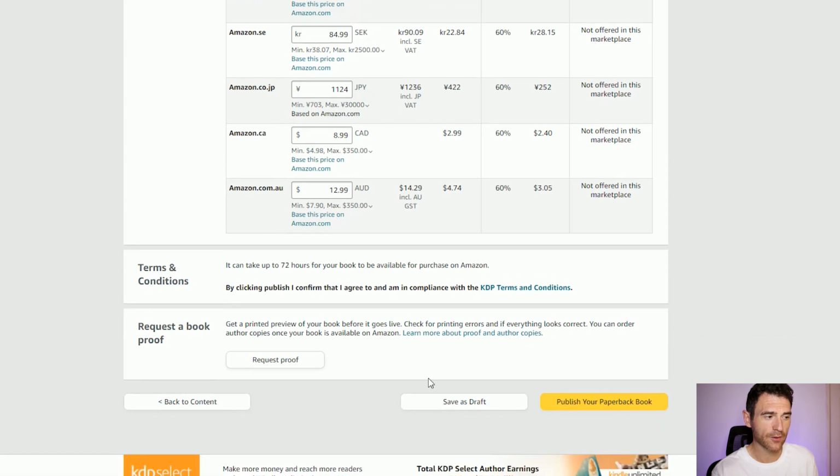And then you come down to the proof section. Now, this is absolutely great if you're just getting started. What this allows you to do is request a proof version of your book before you publish it on Amazon. That means that you're going to get a copy of your book. It's going to have a bar across it saying proof copy, but it means you've got a chance to review it and make any changes to it before you put it live on Amazon. So when you're creating your first ever book, you want to be requesting a proof just to make sure it looks like what you're expecting. The proofs can take a few days to arrive, so make sure you factor that into consideration with the launch of your book.